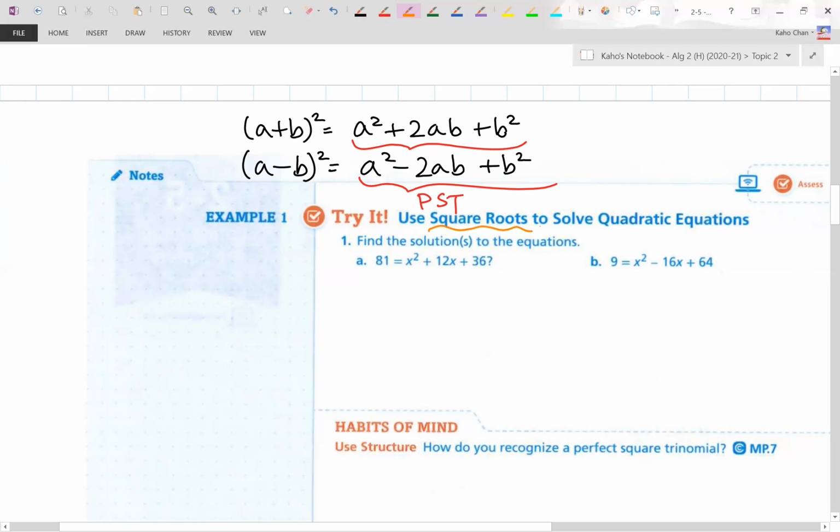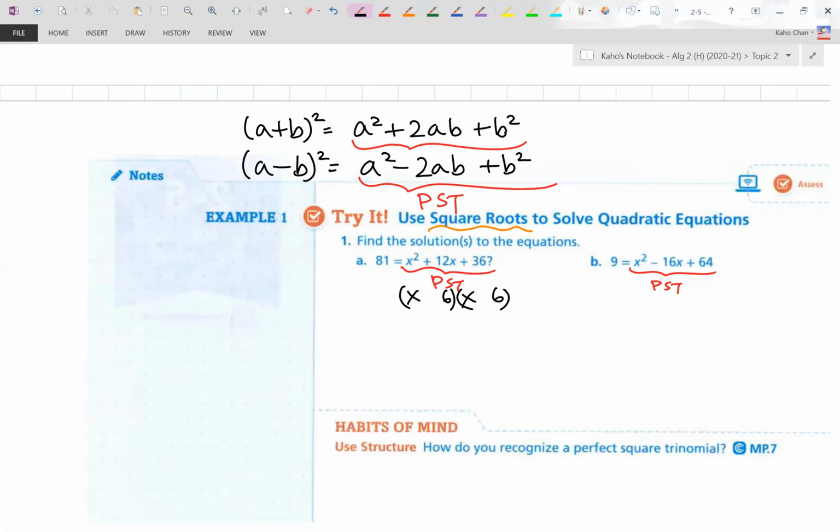Before we do that, let's go ahead and solve by using square roots. It's one of the methods that we use, Enrique specifically. Because right now, in each of these problems, 1A, 1B, both of those are perfect square trinomials. Let's factor them. Square root of x squared is x. Square root of 36 is 6. If you multiply 1 times 6 and double it, you'll get 12. That's how you recognize it being a perfect square trinomial.